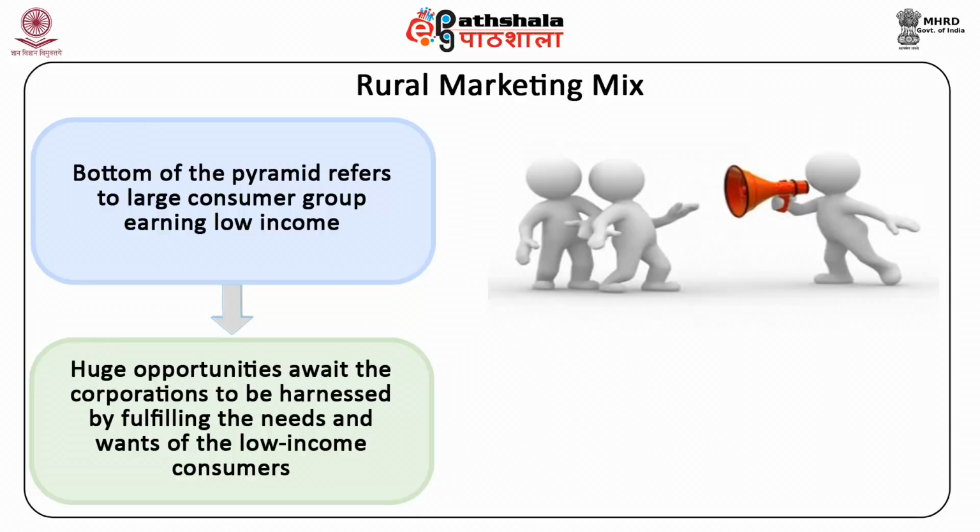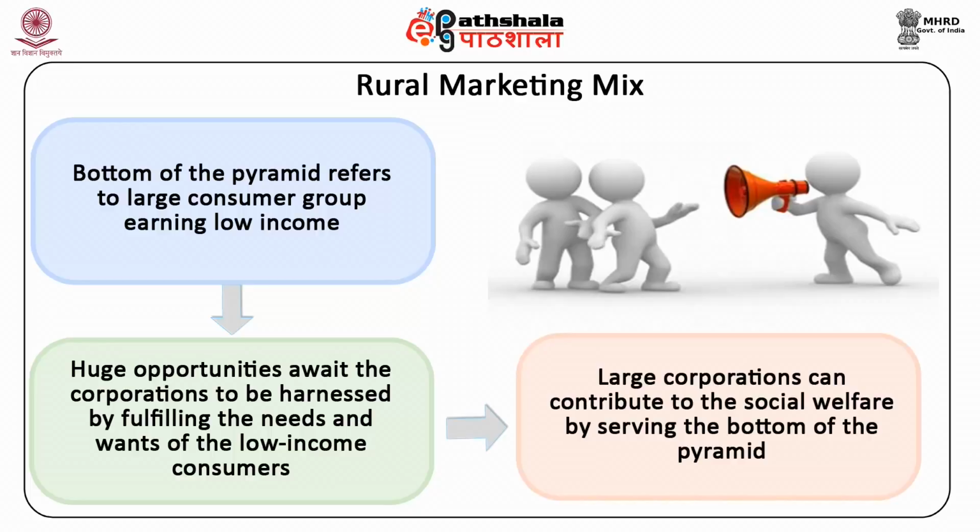Apart from realizing the business objectives of earning profits, large corporations can contribute to the social welfare by serving the bottom of the pyramid. However, the unexplored rural markets can be served by multinational corporations efficiently by devising a marketing mix suited to the socio-cultural demographics of the low-income group.